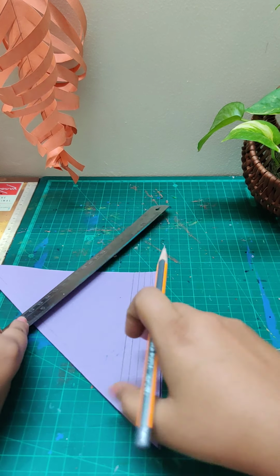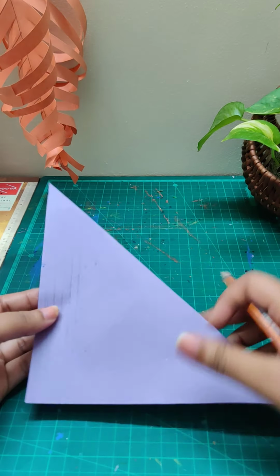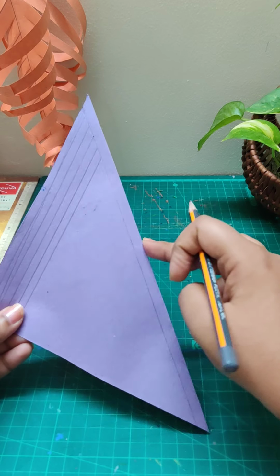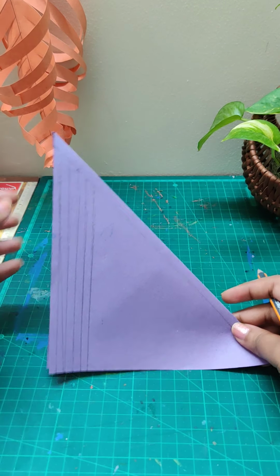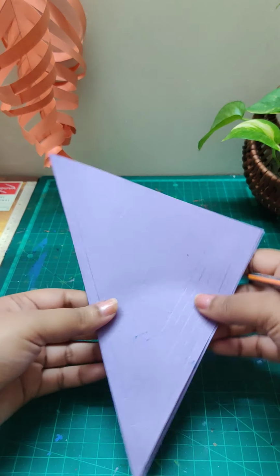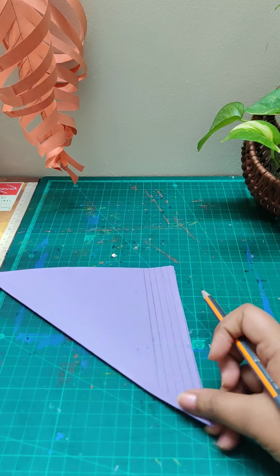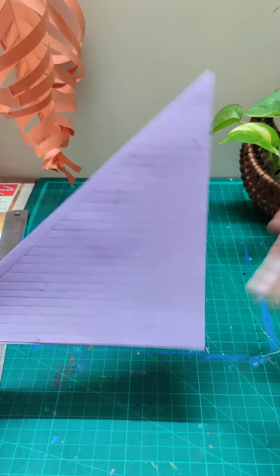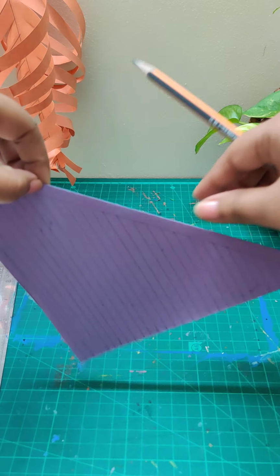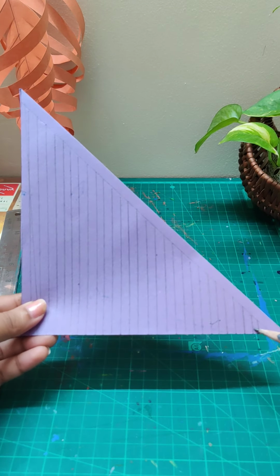Hope you got it. First step was to fold our square sheet. Second step was where the folded area is, you draw one line. And now take any side, this way or this way, and just draw straight lines. So our lines are ready. Your lines will look like this: this is the line where the paper is folded, and these are the straight lines here.